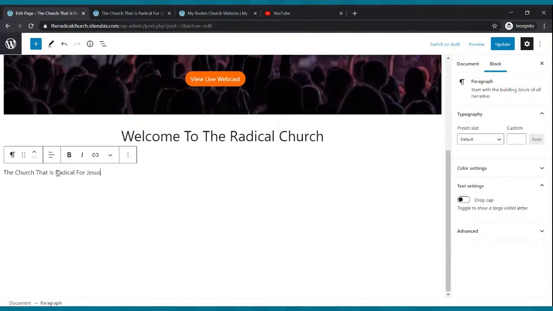Boom. And click the text. Click the line to make an align text to center it right here. Boom. Click on the text. If you want to make it bigger, come over here to typography. You could choose medium. Let's go with 25. Okay. Then you click update.